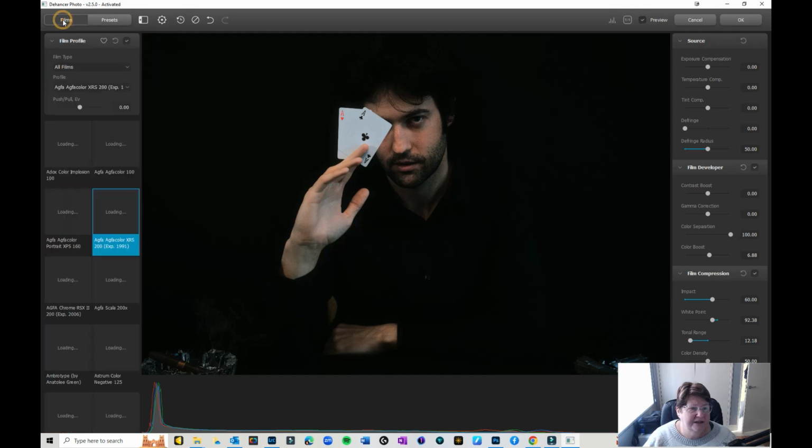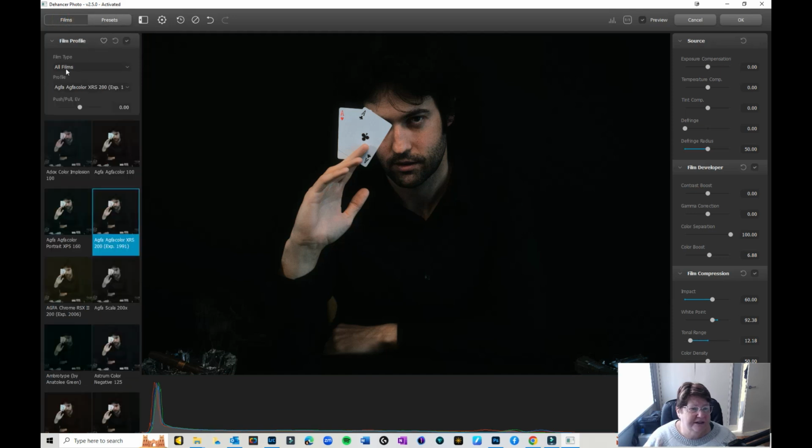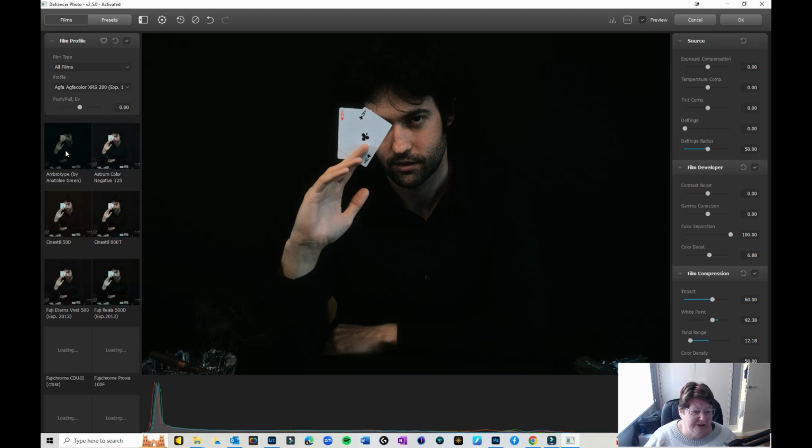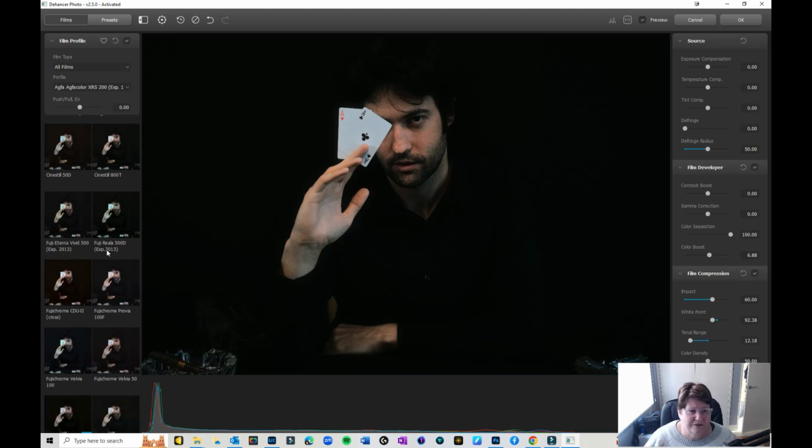If you go into the film, you've got all film types, so you can go through and select your favorites. There's color negative, there's motion picture, there's color positive, there's black and white, there's instant, exotic, and cross processing. You can just leave it all and go through and have a look at all of the images, and there's a lot to choose from. I believe there's 63 film types that you can use.